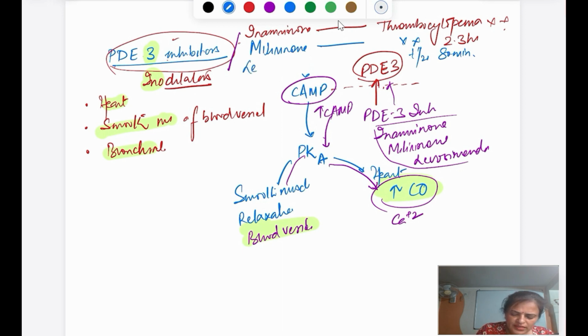लिवोसिमेंडन का थोड़ा सा है. लिवोसिमेंडन apart from this, it is a phosphodiesterase 3 inhibitor. ये तो एक्शन है, it is going to sensitize the myocardial troponin C to the calcium. Then it is also going to open the ATP sensitive potassium channel. Otherwise this is also an inodilator. इसमें 3 मैकेनिज्म है.